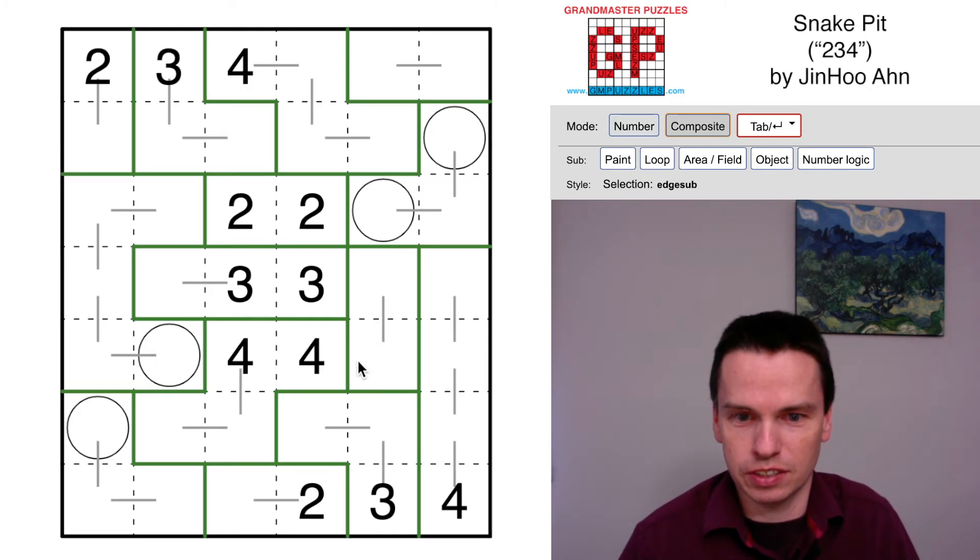Again, thinking about the no one hidden volumino step—that is kind of a unique thing for snake pit—that all regions are two or larger was a key constraint here and will be a key constraint through the rest of this week. You'll want to look ahead and see where you're leaving enough space to be able to put snakes. Not leaving enough space is a common logical deduction you can exclude options by. Thanks for watching this video. We'll see you again soon.